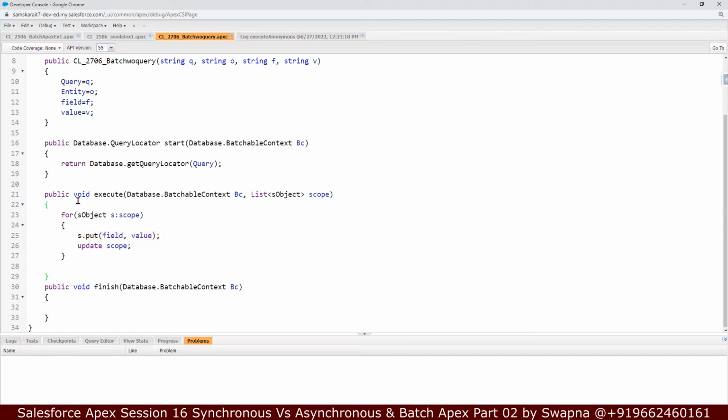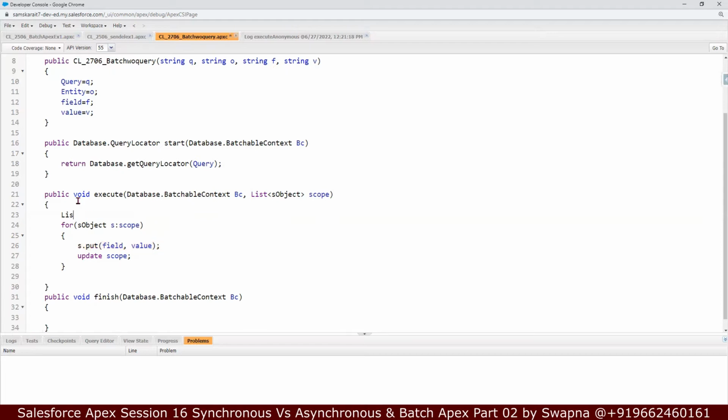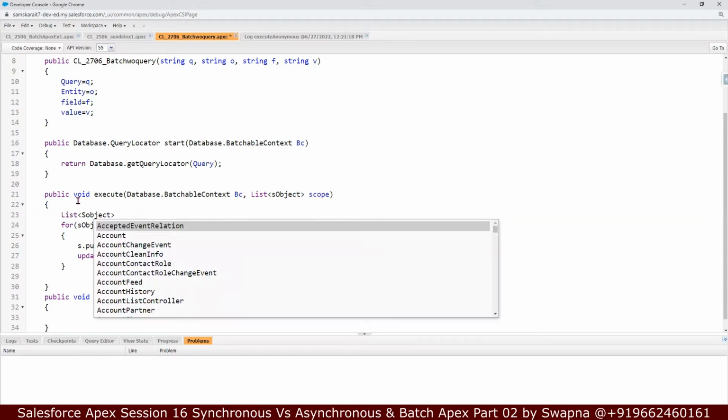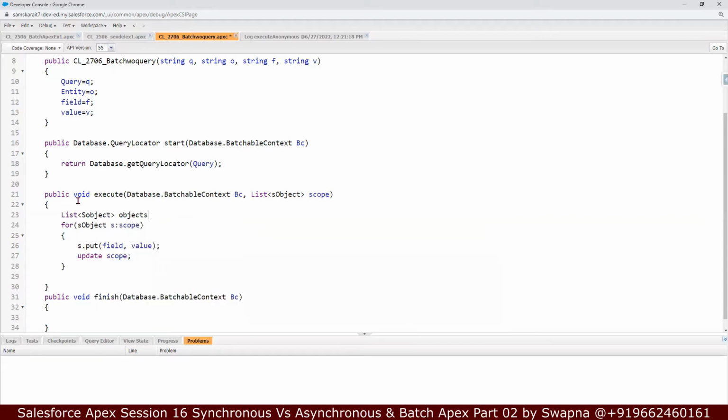What we used to do is declare a list of sObject, so let's say objects is a new list of sObject. Instead of directly doing s.put here, we used to do object.add. But today I have newly taken up something to show you, inside the for loop, s.put.